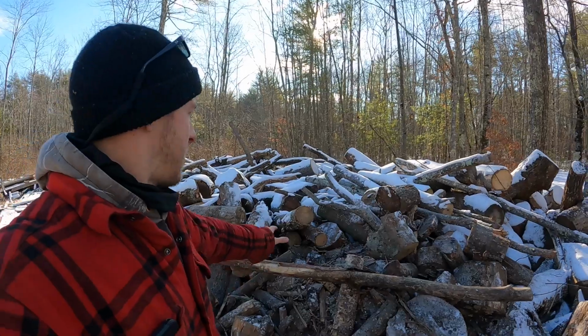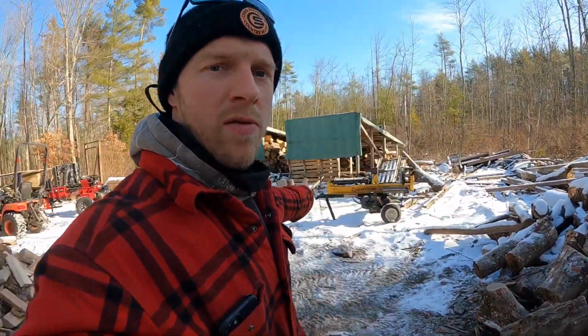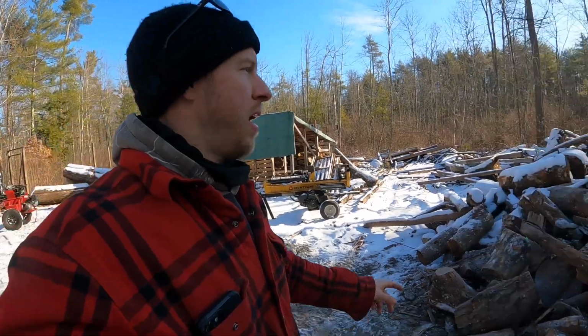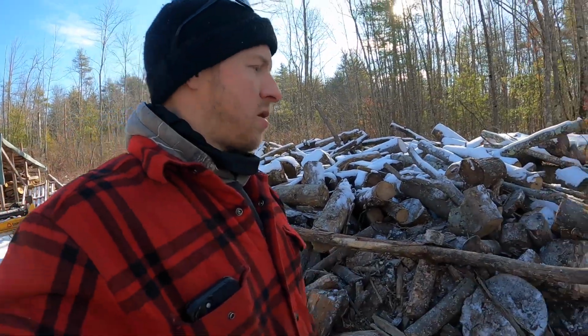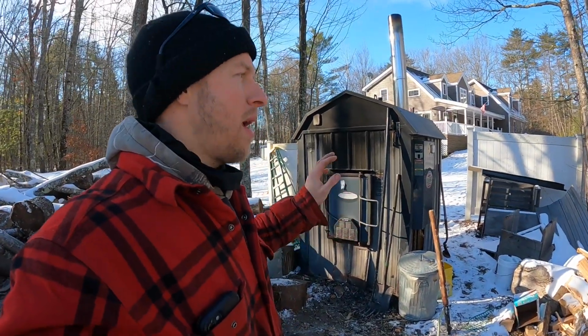Now, do I burn greenwood? No. If you look at this pile, this is all dark. This is all brown. This stuff's been pretty dry. It's been buried over there. We're finally cleaning up the wood yard. It's been buried over there, and it's good to roll. Is some of it still green? Absolutely. But again, doesn't matter with the classic boiler. That's why I love it.